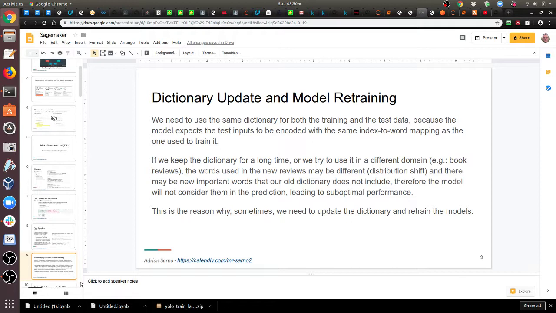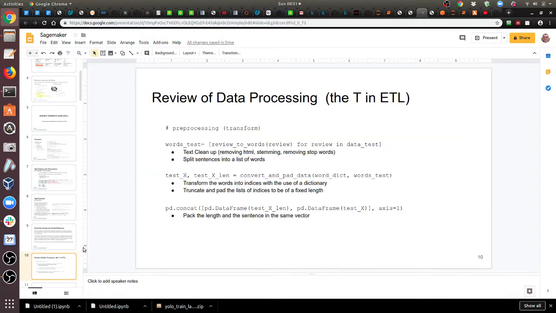So that basically helps you understand that you are going to need to update the dictionary, and when you update the dictionary, you need to update the model. That is when having an infrastructure like SageMaker can help, because it makes it very straightforward to do something that you have to loop over several times.